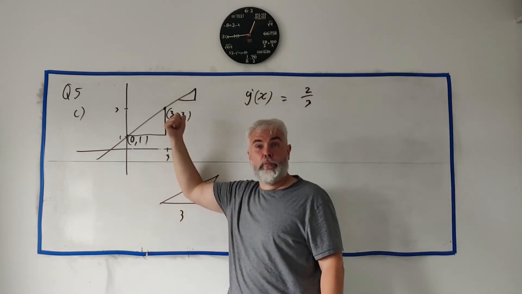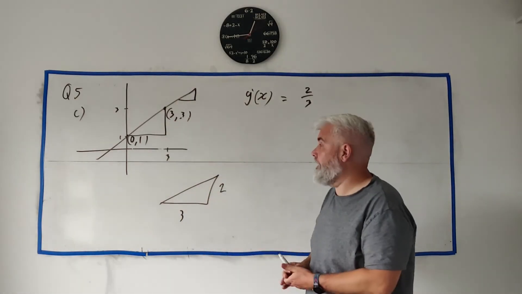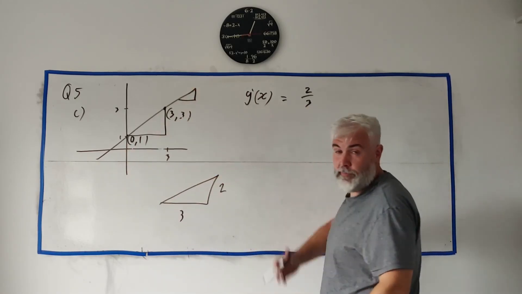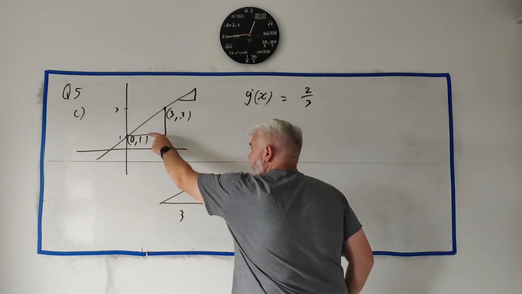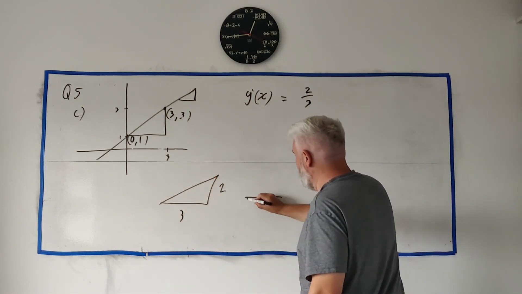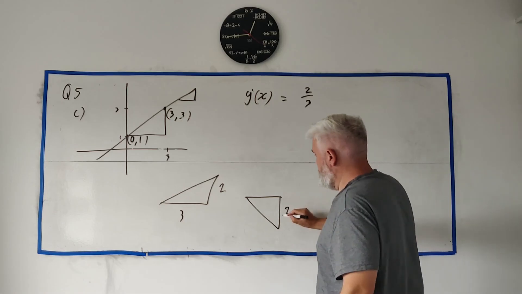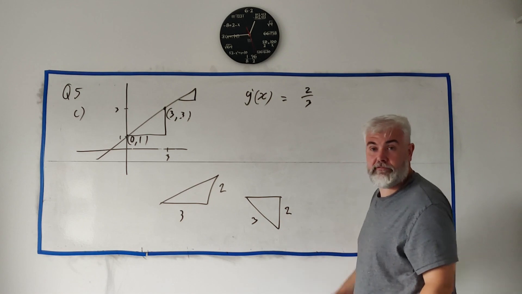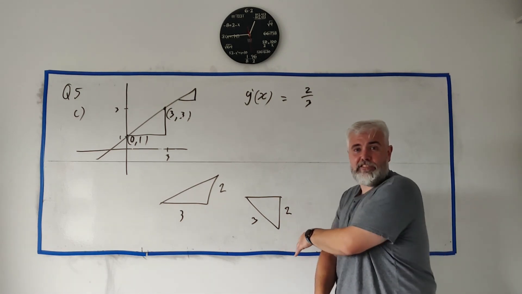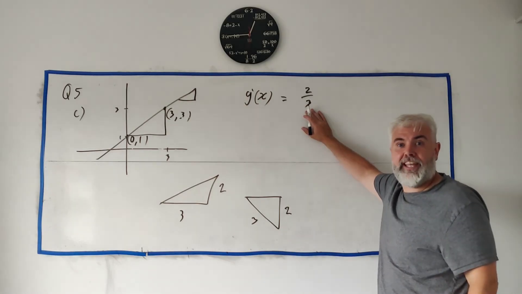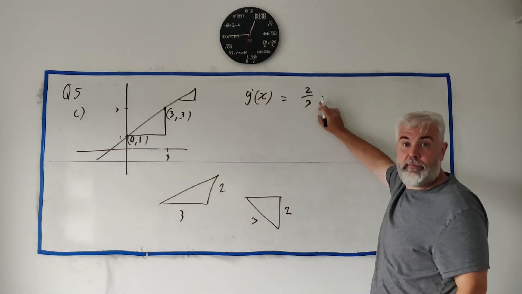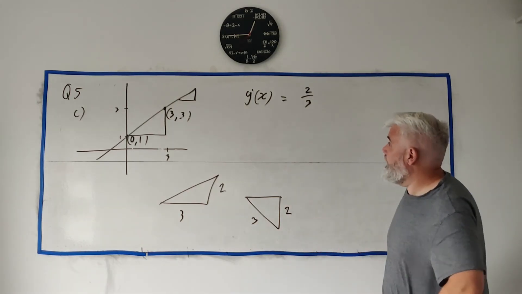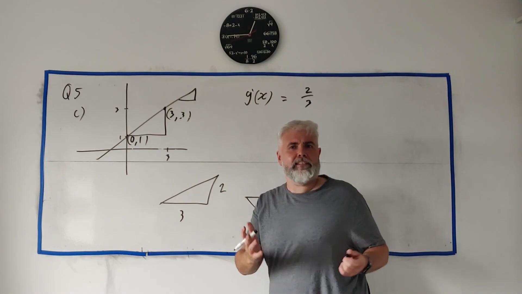You have to decide if it's going up or down, is it positive or negative. So this one's always read left to right, so it's going up, so this is positive, so it's a plus. But if it was going down we'd get something like, for example, this would be two divided by three as well but minus because it's going down. Hopefully you didn't need this extra bit. The full marks are up here, and they wanted the answer to look like this: a divided by b where a and b are both natural numbers.